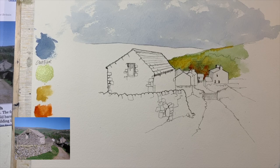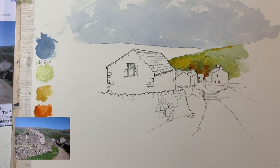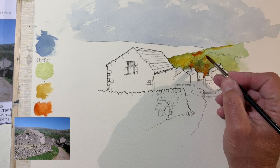And what I'm doing, I'm kind of staying away from that because I want to preserve that lovely line there, and I also don't want this to bleed into the hills in the background, so let's just drop some tiny bits of that sienna up the top. There you go, they'll just brighten it all up.